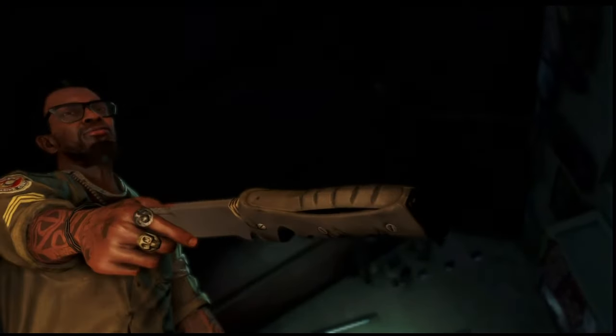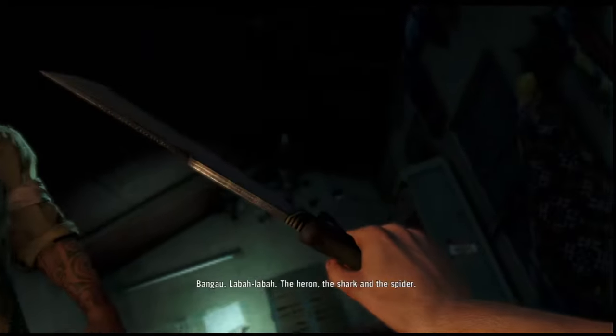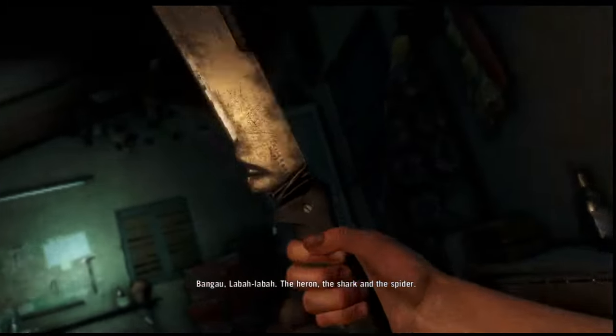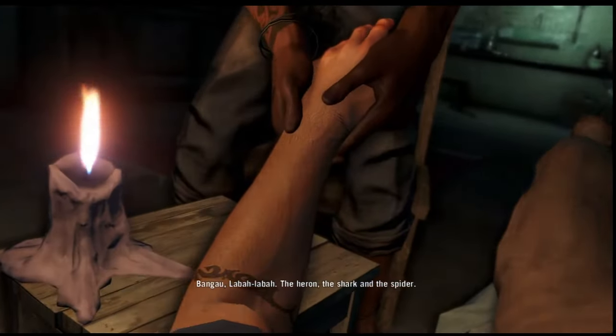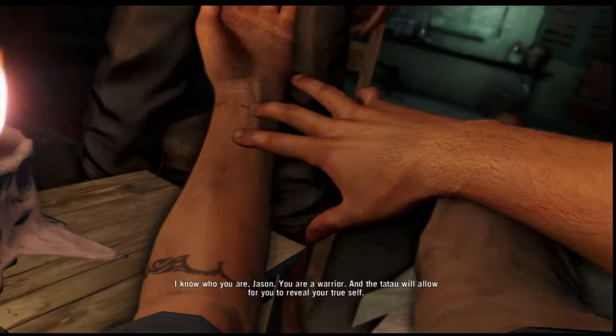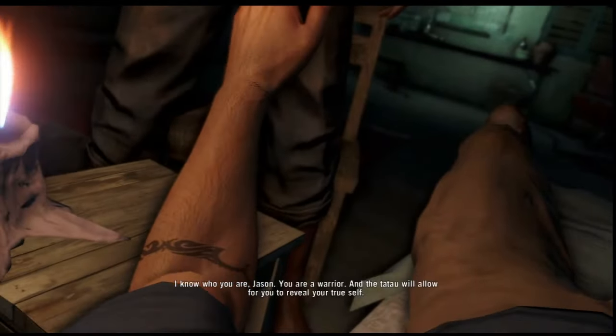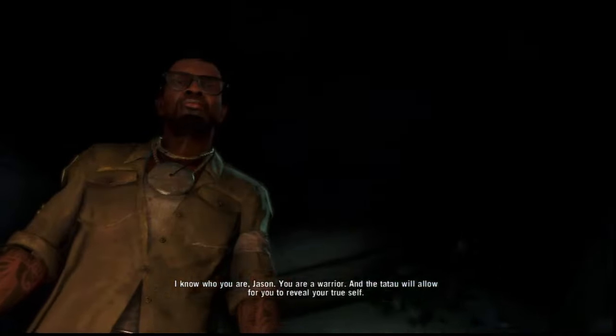I am Dennis. Jason. Mangao. Lava Lava. The heron, the shark, and the spider. I know who you are, Jason. You are a warrior. And the Tatao will allow for you to reveal your true self.